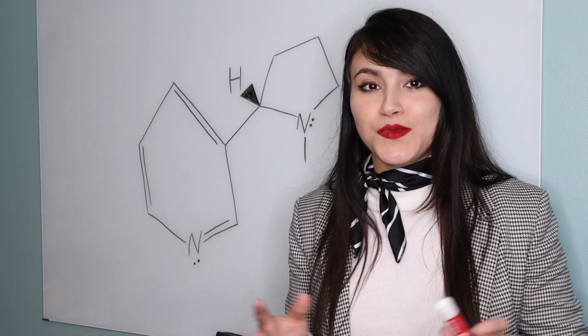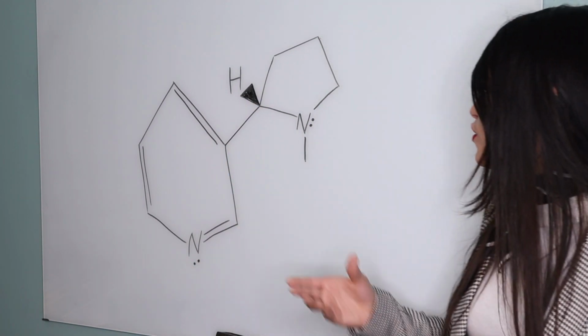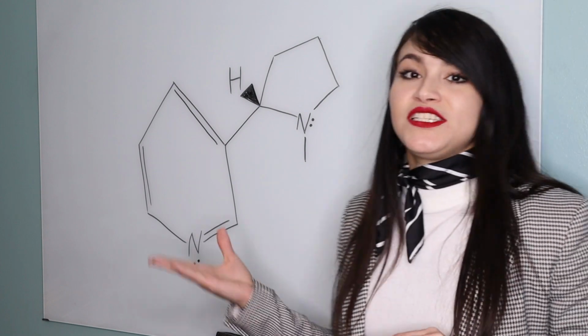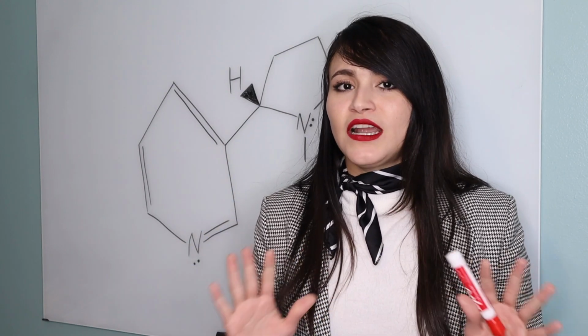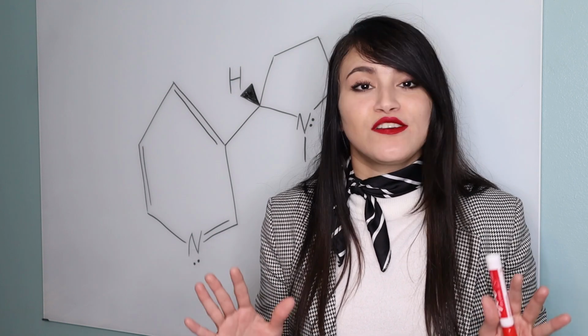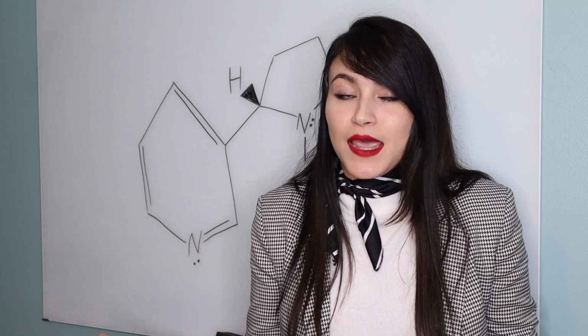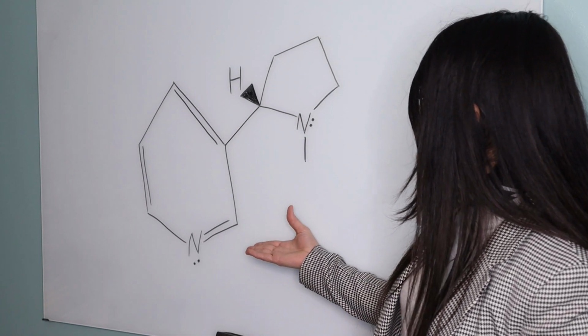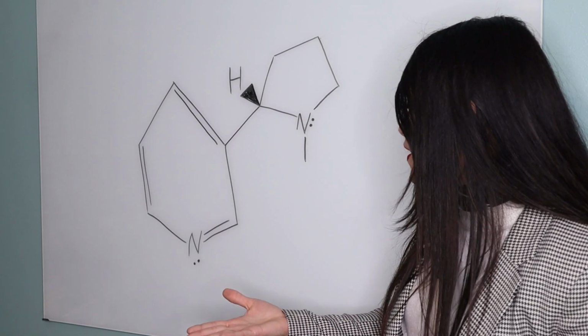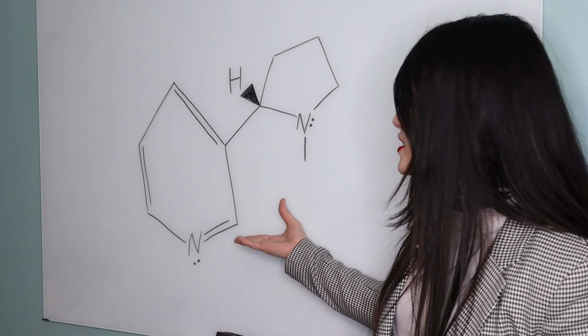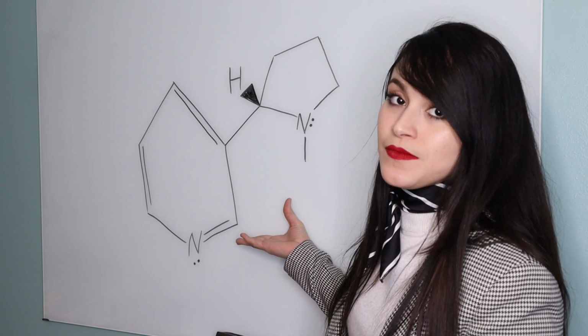Guys, so today we're going to be going over the homework. I have over here on the board nicotine, which is in your homework, and they're asking us what is the molar mass. So the very first thing that we have to determine is the chemical formula, because we need the chemical formula to figure out the molar mass. But we're given this skeletal structure, so in order to find the chemical formula, we're going to have to get it from the skeletal structure that's provided to us.